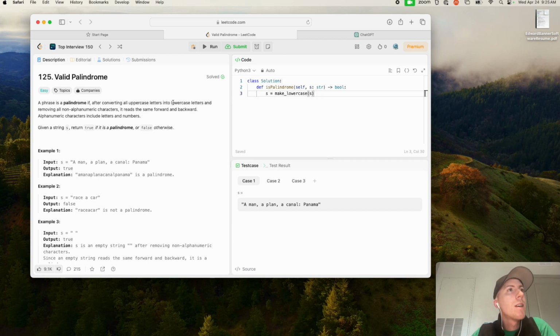Second step is remove all non-alphanumeric characters from s and save it back into a variable. And the third step is check to see if it reads the same forwards and backwards. So is same forwards and backwards, and we'll save that into a variable called result. And then we'll just return the result.